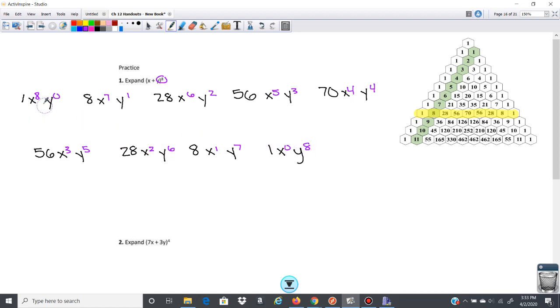Okay, now because the x's and the y's don't have any numbers in front of them, we're actually done at this point. What we need to do here is just simplify. So notice that 8 plus 0 is 8, 7 plus 1 is 8, 6 plus 2 is 8, 5 plus 3 is 8, 4 plus 4. As we keep going through, all of the exponents are adding to 8. Okay, so we've done this right. And it's a plus sign, so there's no sign changes. So this is just all going to be a plus in between here.